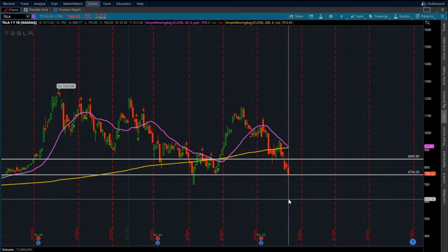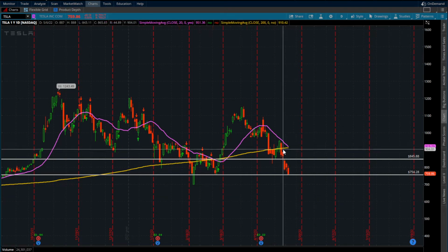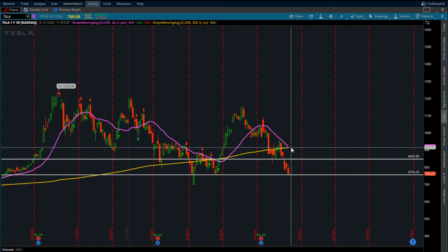So here's what I want everyone to keep in mind. There's a lot of people that are expecting the dead cat bounce. They're expecting the bottom. I don't argue with that. We could get a dead cat bounce. We do have a lot of room going back up into supply here. Tesla's supply is sitting at around $913. So if the market does go into some sort of dead cat bounce situation for a few days or a week, Tesla has room to 900.